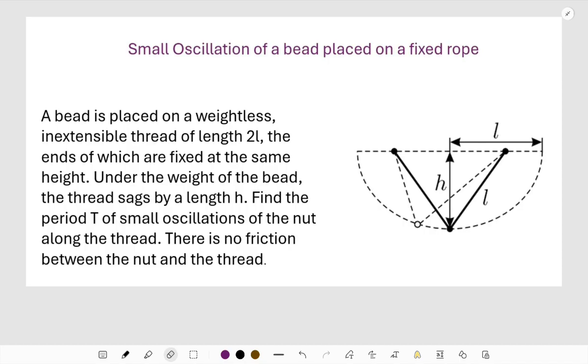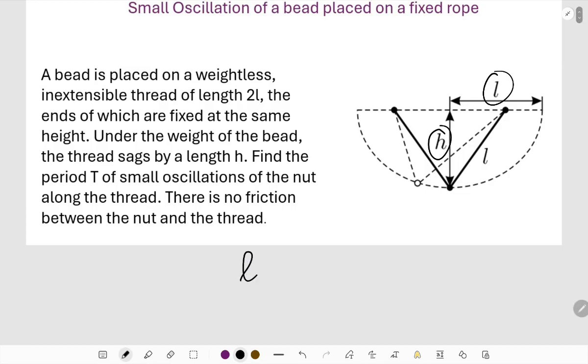So the trajectory of the bead is an arc of an ellipse with, I don't know semi-major or semi-minor, but its semi-axes are H and L. I know that such an ellipse can be obtained by compressing a circle of radius L by L by H times. I know that. This is a simple ellipse.